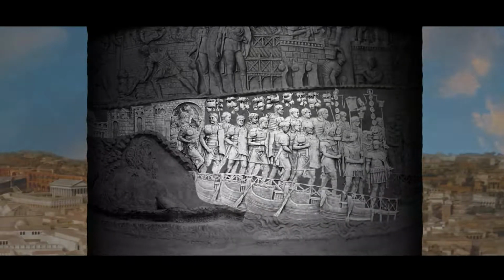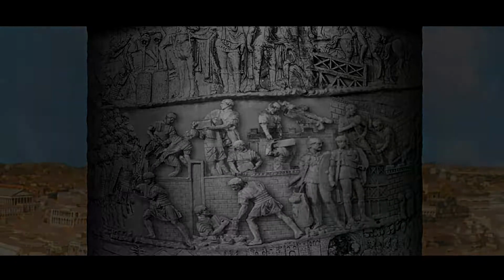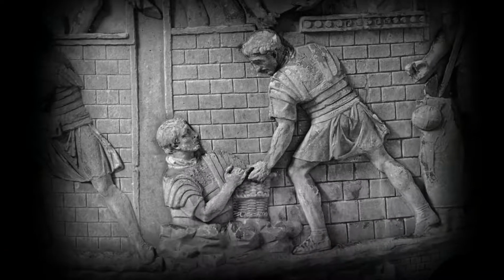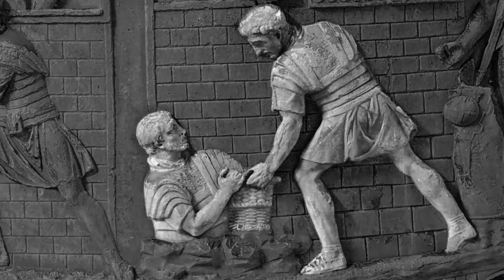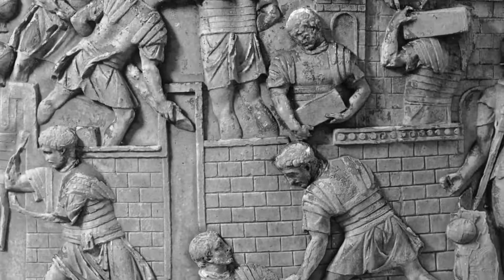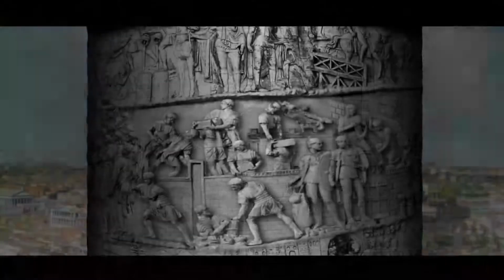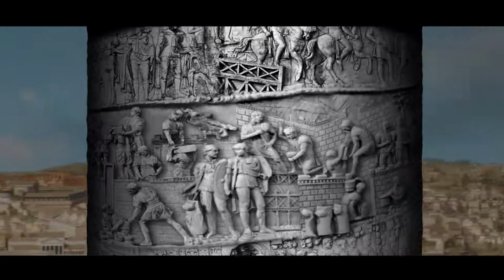The first thing to do is to create a proper fortified base. And the legionnaires, who are not only combatants, but engineers, see to its construction in as little time as possible. They dig the foundation and construct the walls in stone. It is a rather well-organized assembly line, and this is the secret of the Romans. Their strength not only lies in their weapons, but also in the organization of a military camp.